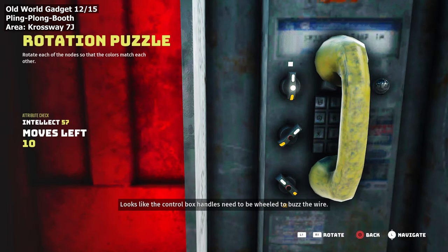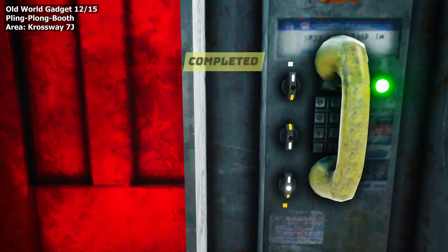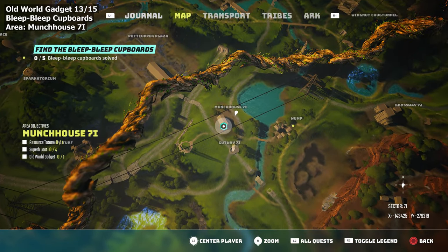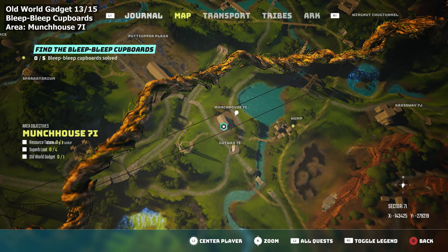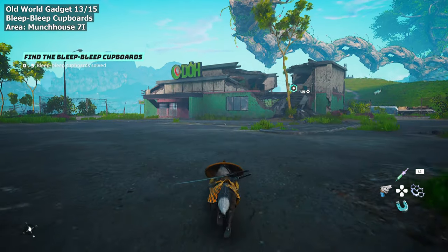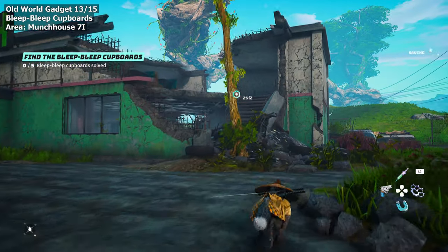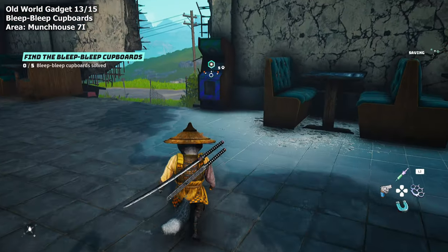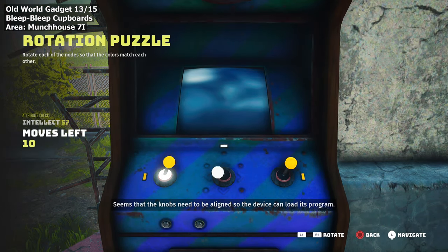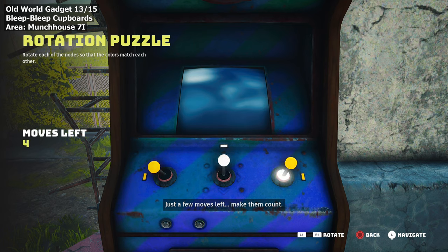Looks like the control box handles need to be wheeled to buzz the wire. Seems that the knobs need to be aligned so the device can load its program. Just a few moves left. Make them count.